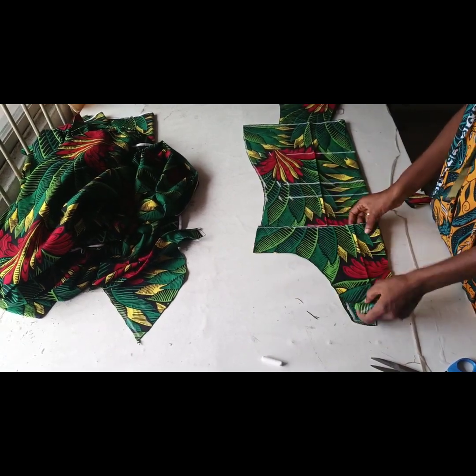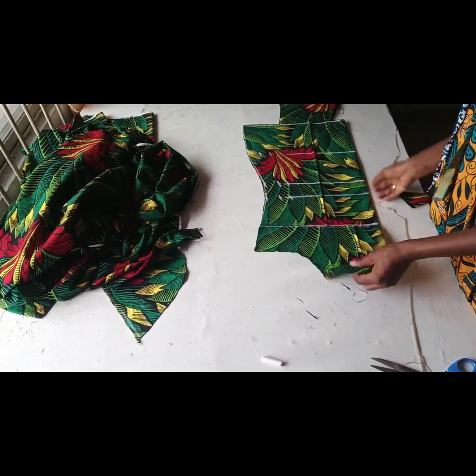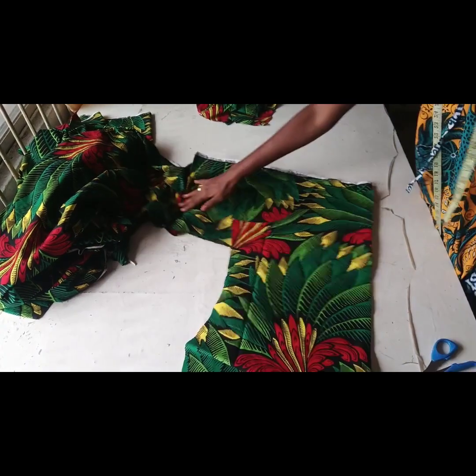Now you do the same thing for the back. You do the same thing for the back and you sew.